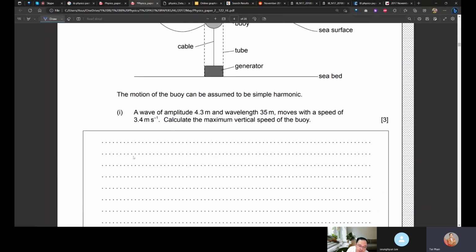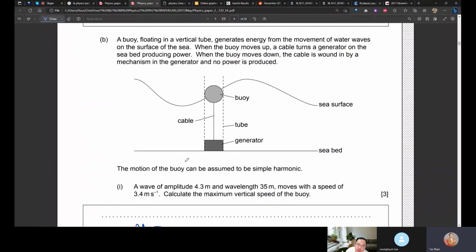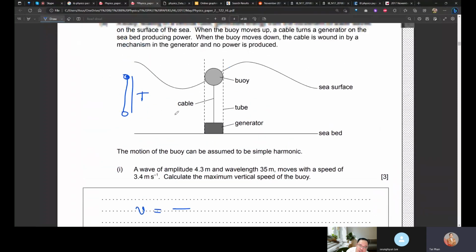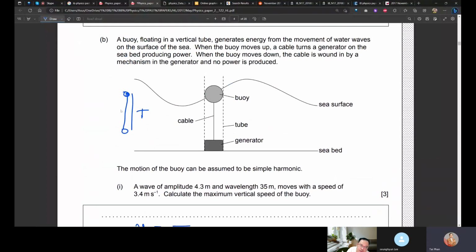That vertical speed will be equal to how many times? When it oscillates 1 complete cycle, from the bottom to the top and then bottom again, the time is one period, and that period is equal to the time interval between two successive peaks of the wave. The speed is the distance over that period. We need the distance, which is 2 times the distance between the top and the bottom.